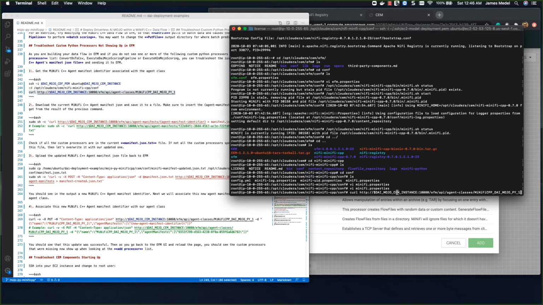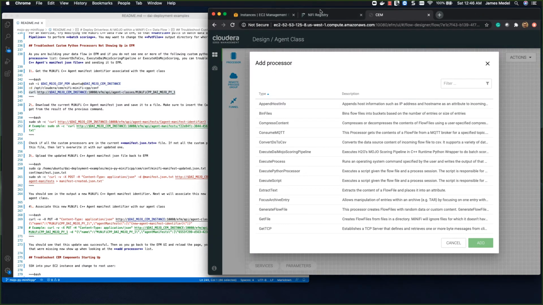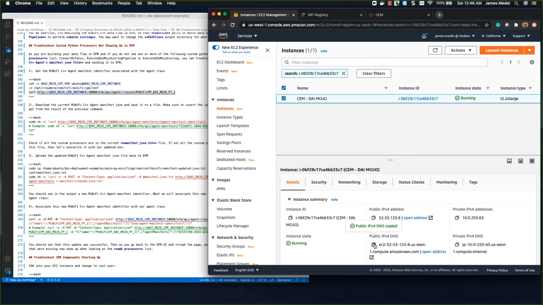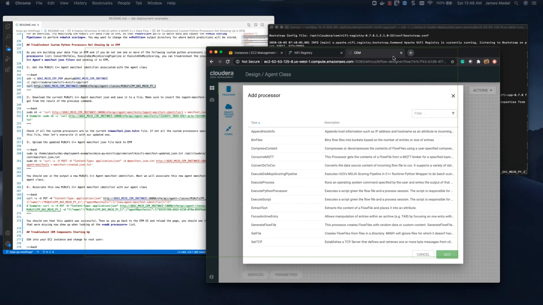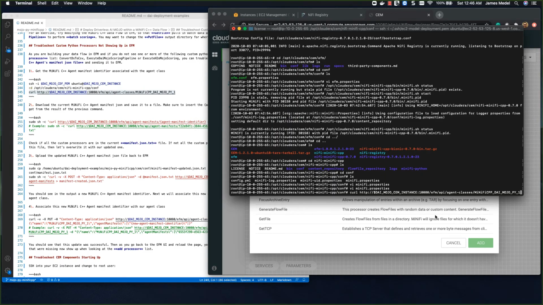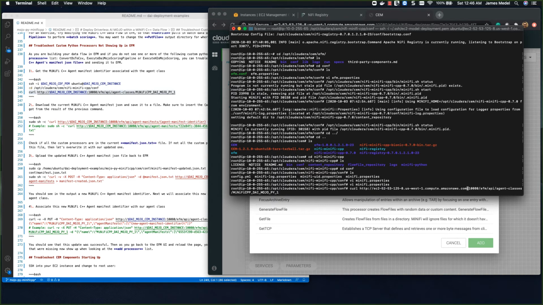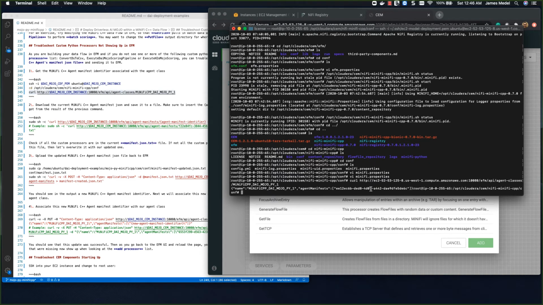And then we're going to update this with our EFM public DNS. So just copy that. Okay, now we can see that there's the identifier there.